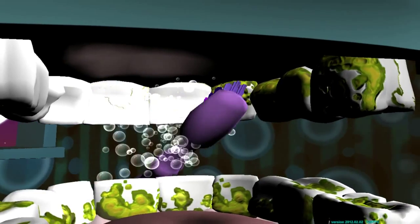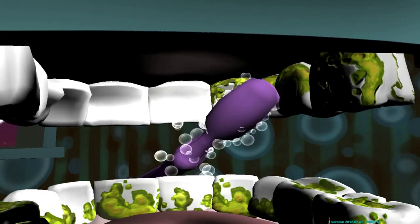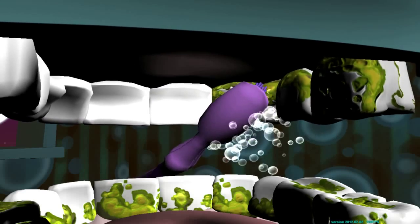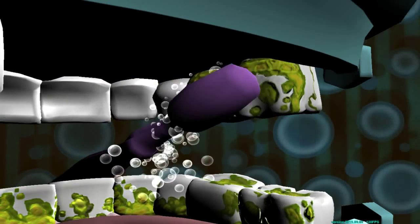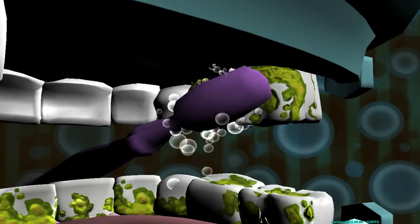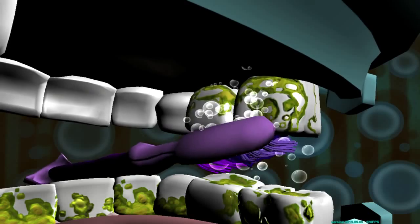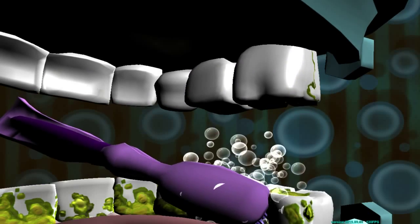Now on the near side. Brush the chewers, clean the chewers, shine the chewers, sweep, sweep, sweep. Brush the crunches, clean the crunches, shine the crunches, sweep, sweep, sweep. Okay, on to the bottom, on the near side.